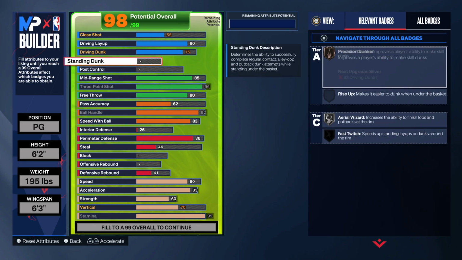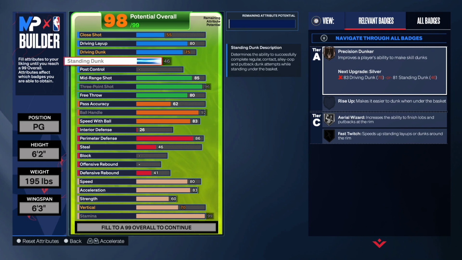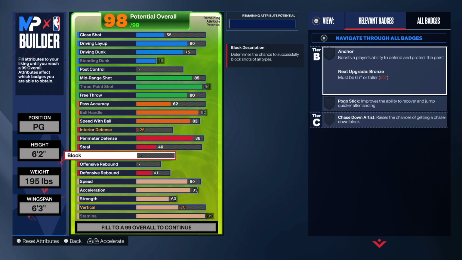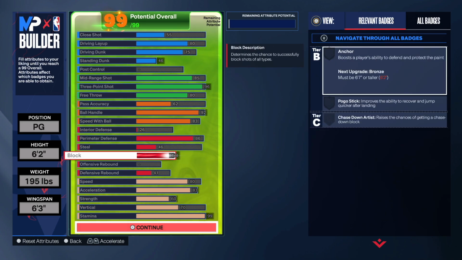Let's say y'all want to put it here on the standing dunk, which is pretty good if you're a guard. Nothing crazy by all means, but you do get some good animations for the standing dunk at a 45 and above as a guard. And you could have it there at a 46 and put the rest in block.